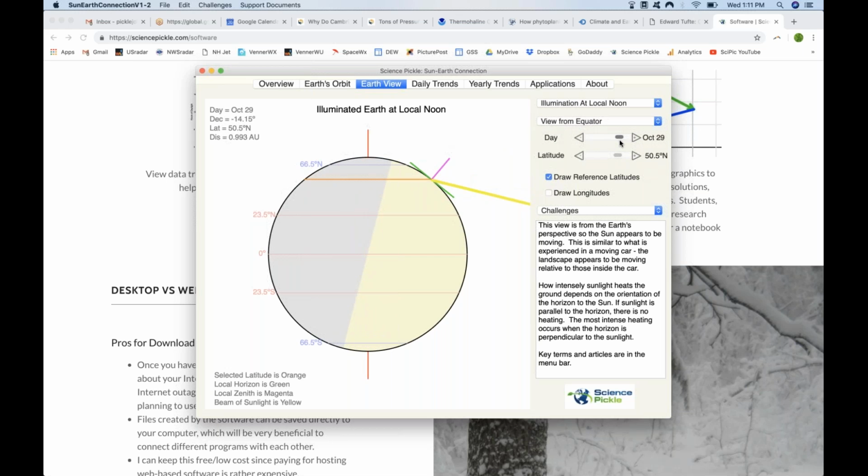And that's why the sun rays coming into a given latitude appear to change. So in a sense, from our perspective, we're not the ones moving, it's the sun. But this is a way to start to think about how it's Earth rotating and orbiting the sun that creates the seasonal and daily illumination patterns that we see.